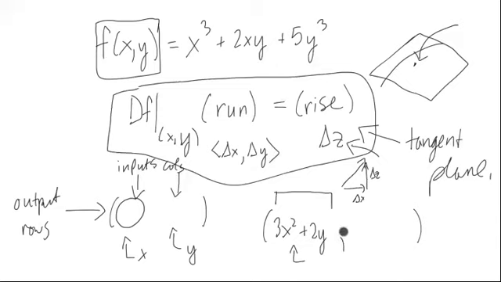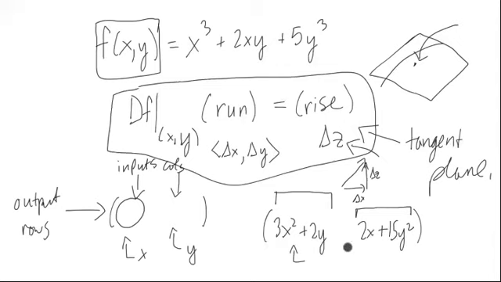Now, to get the slope of the tangent plane in the other direction, and we don't use a comma, right? Because this is a matrix, so we want to just have a big space. So then we would take the derivative with respect to y, holding x as a constant. So then you would end up getting 2x, that's the coefficient of y there, and x cubed is like a constant. Then you'd get 15y squared. So then what is this? This is the slope of the tangent plane in the y direction, from a particular point x, y.